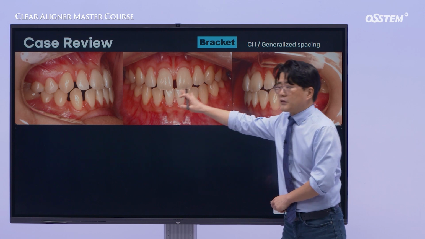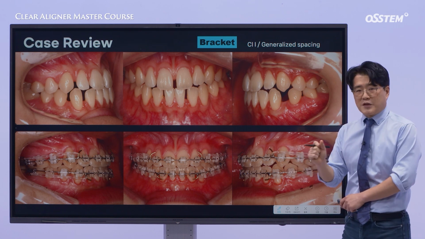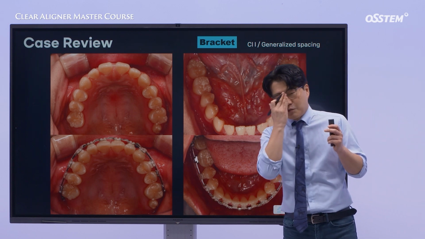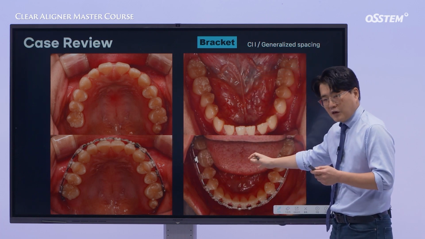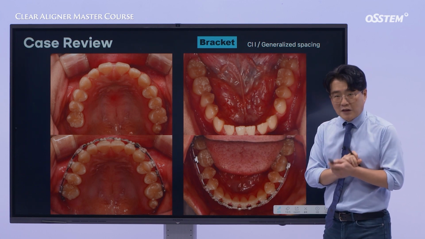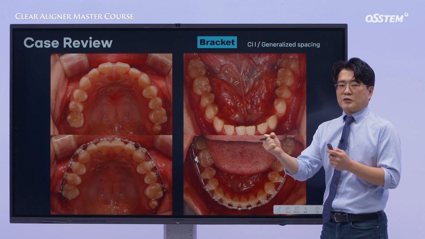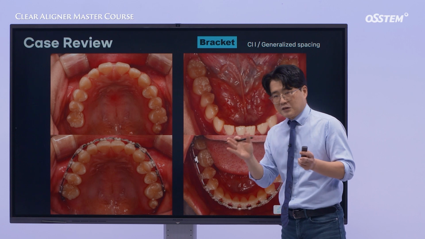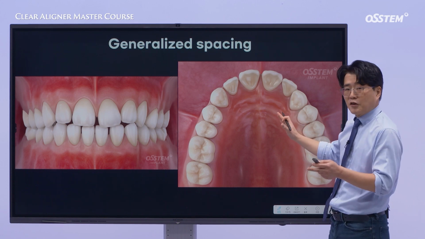First of all, this is the bracket-based treatment result for the second case. Like this, alignment, leveling, space consolidation, and space closure were implemented. Do you remember what I mentioned about this? What you are seeing here is an ideal status right before debonding, but reaching this stage takes a bit more time in bracket-based treatment. For instance, it will take a considerable amount of time to consolidate the spaces between the central and lateral incisors and canines and to close the remaining spaces. And alignment and leveling should also be completed beforehand.